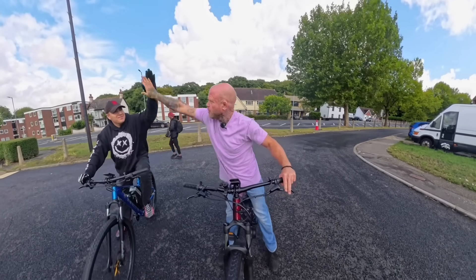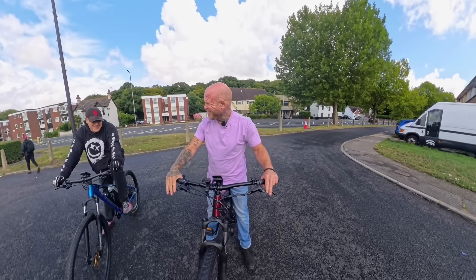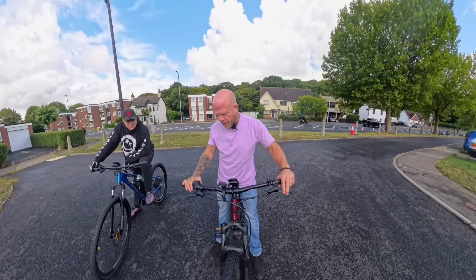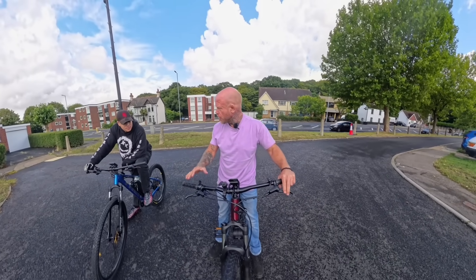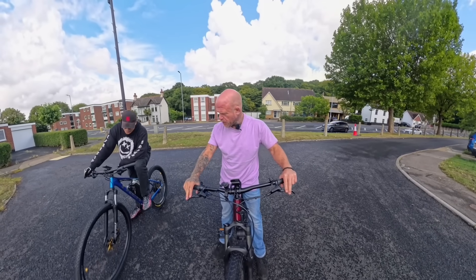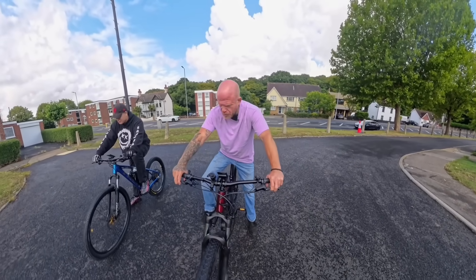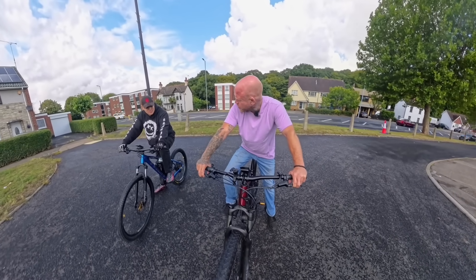That was a terrible high five. How do you feel - bet you're chuffed your bike took it? It's close though. I think this is a little bit quicker off the line on throttle only, but I don't think it gives 100% throttle. It does move alright, but I think if I added torque sense into it and a bit of firm pedalling - shall we find out? I think you just pull the throttle and pedal a bit - not like crazy. Let's run it again with the pedalling because I think that would give me full power on this.